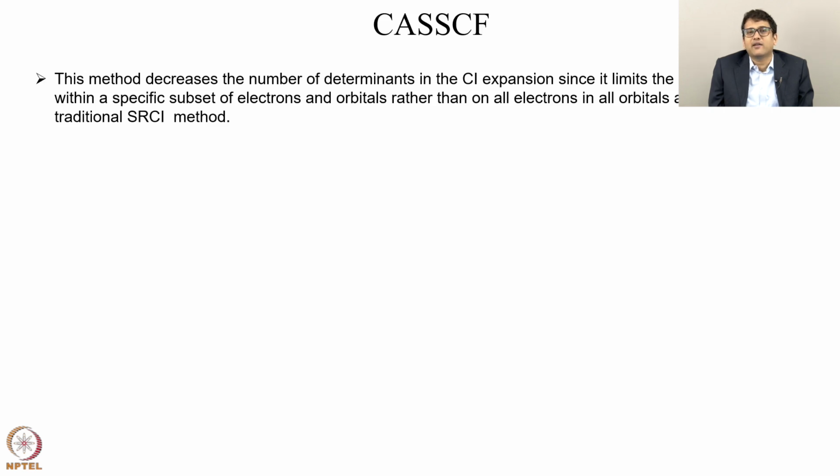On the bad part, the problem is now you need to choose the subspace, and the results depend upon how you choose the subspace. So, selection of the active space makes CASSCF a non-trivial method, a non-black box method. Setting up a CASSCF calculation is always very involving, and you really need to understand what you are doing. It is not a black box in any way. Most of the methods we have used up to now were complete black boxes. You just give the keyword, and it does the calculation.